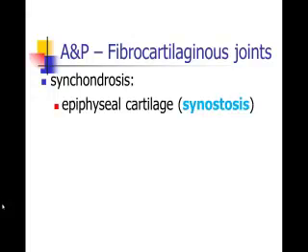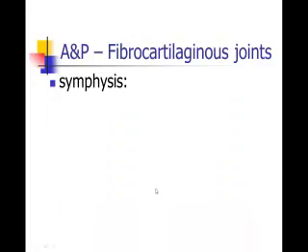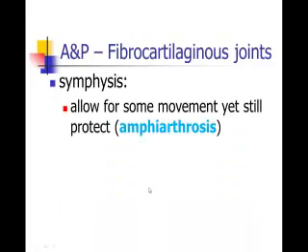The epiphyseal cartilage, I mentioned this already, becomes a synostosis. And here's a picture. We have the diaphysis here, and we have the epiphyseal cartilage or epiphyseal plate, a growth plate, and then eventually these all fuse into a single piece. You can also see the spongy bone in that picture.